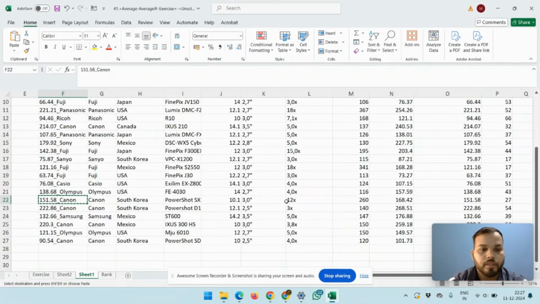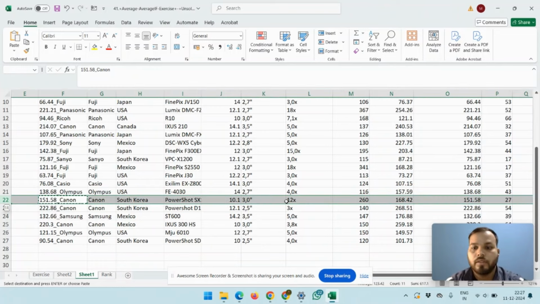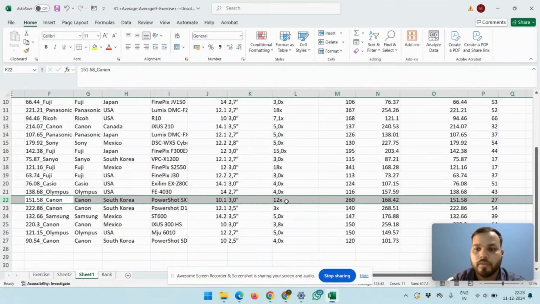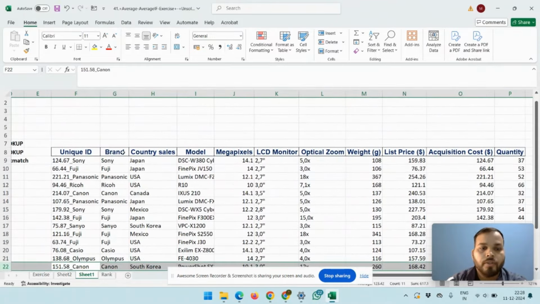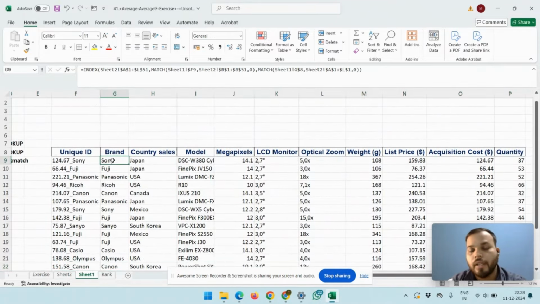Let's check. 27, 150 and 160. So here we don't need to do any extra work. We don't need to change our column index number or row index number. We just use INDEX, then MATCH, again MATCH. Then no need to do any changes.